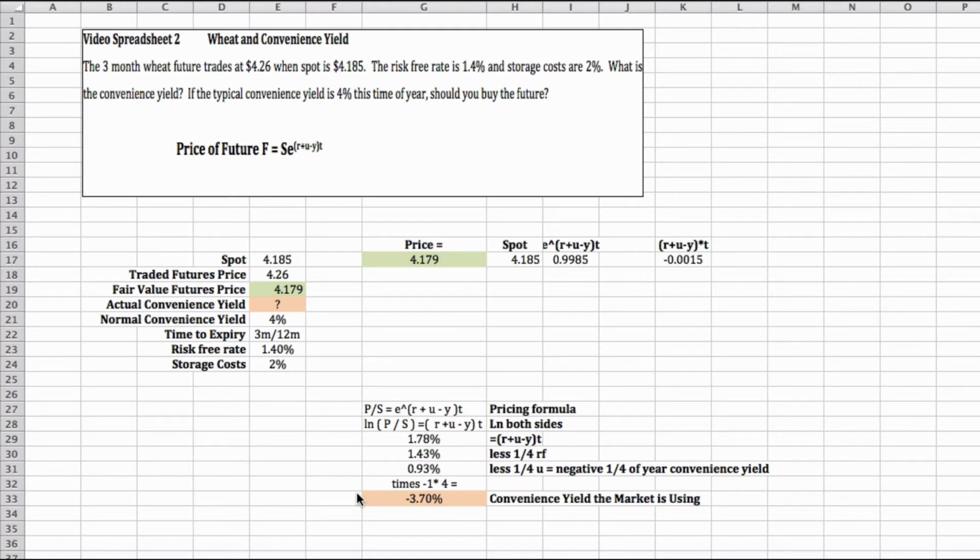So if we think that the market's going to correct, obviously negative convenience yield subtracting the negative adds to futures prices. Futures price appears to be too high based on the little information that we have. And we might either wait for prices to go back towards fair value near 418, or decide that it might be a potential for someone who wants to trade basis and try and arbitrage it. So that's a wheat future: storage cost and convenience yield.